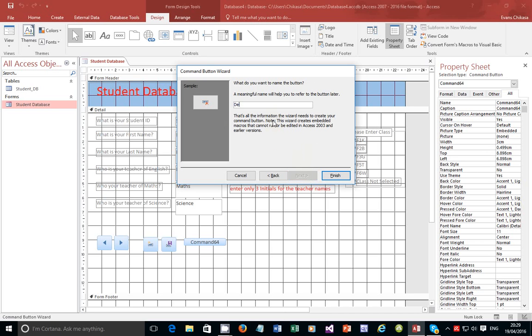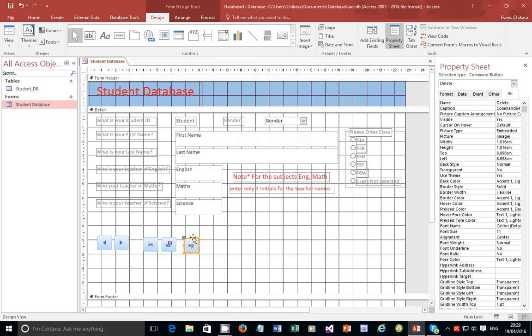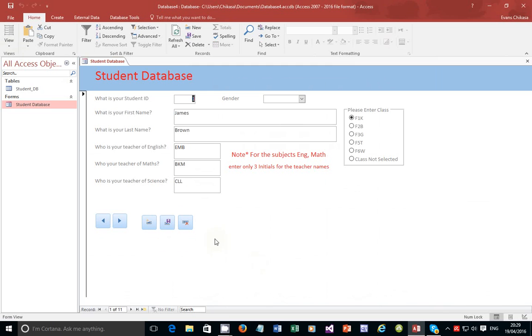Then say delete. Okay, and so the only thing that just remains is for you now to rearrange these buttons so that they look well presentable. So what I'm gonna do is go to form and preview them. So you see that all these buttons you've put there, they look absolutely beautiful. And you can navigate going to there.